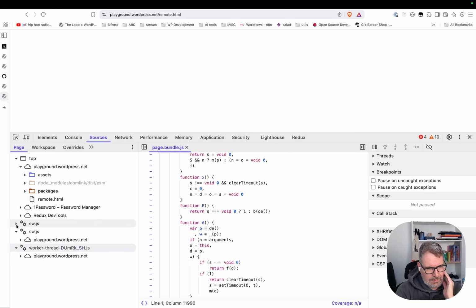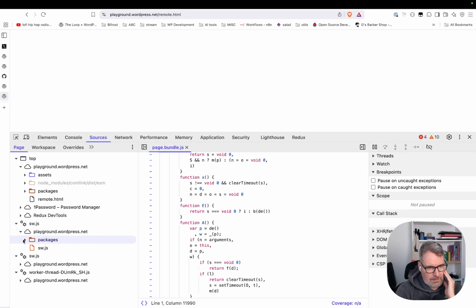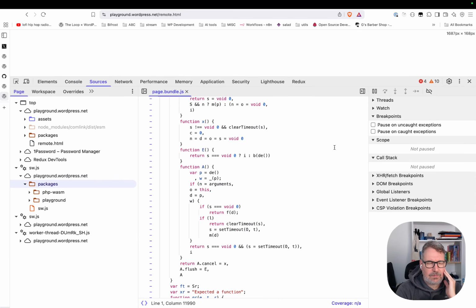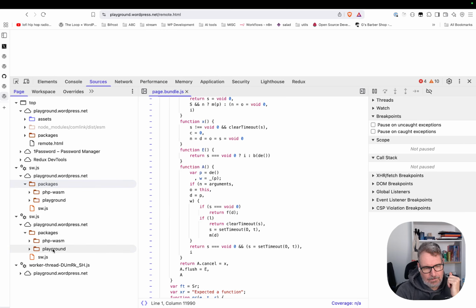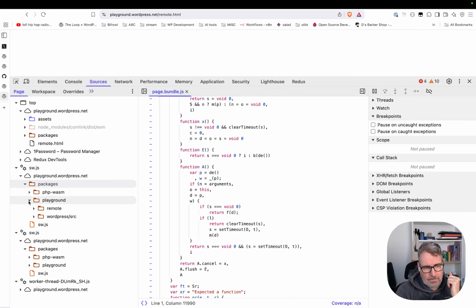Okay, so there are some web workers here. It opens a page with some web workers. Inside those web workers, it's PHP-WASM and Playground.